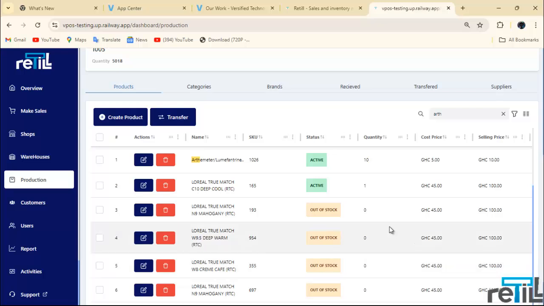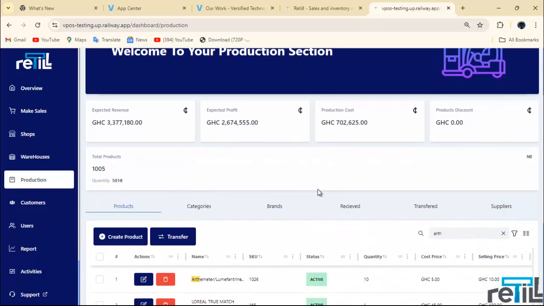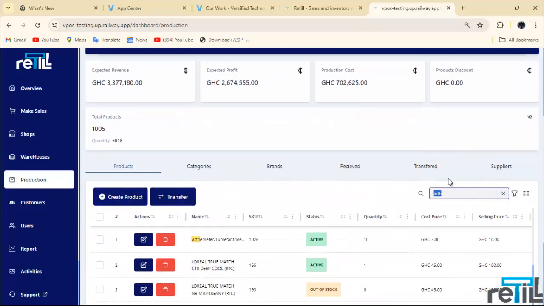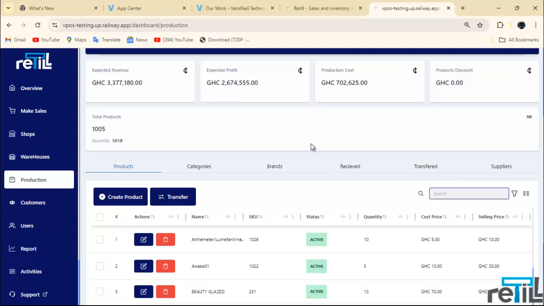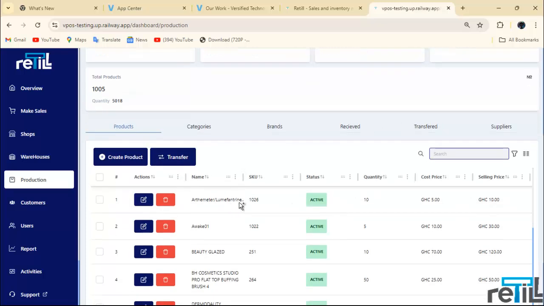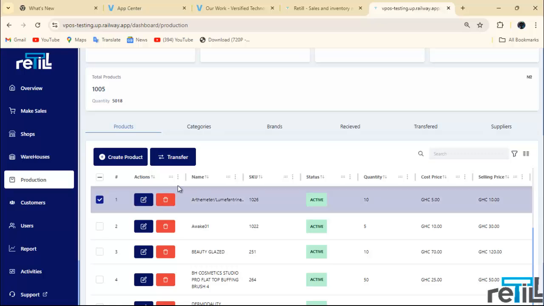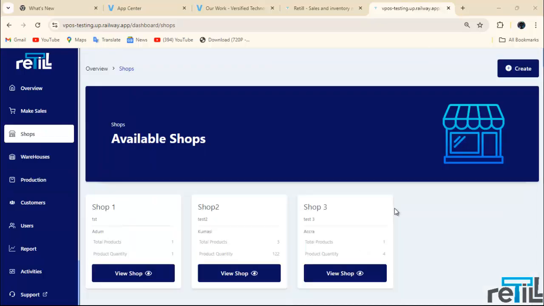Now after saving, I already told you that production is where you can transfer products to the shop and to the warehouse. So we want to transfer our Artimeter product to our shop so that we can sell.